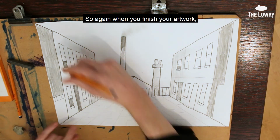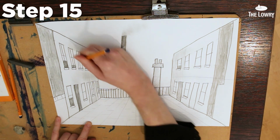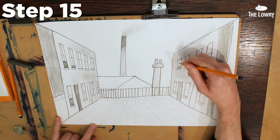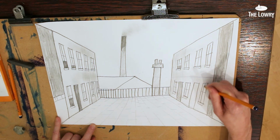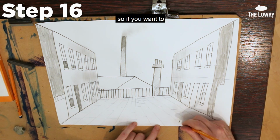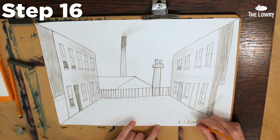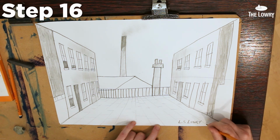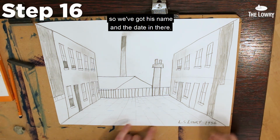So again, when you finish your artwork, a couple of finishing touches, we can get the middle of the window frames coming through there. You can add some more detail to the buildings. Now, again, Lowry signed his work here. He's put his initials. So if you want to sound like a professional artist, use your initials on your work, and this actual picture he originally did in 1956. So we've got his name and the date in there.